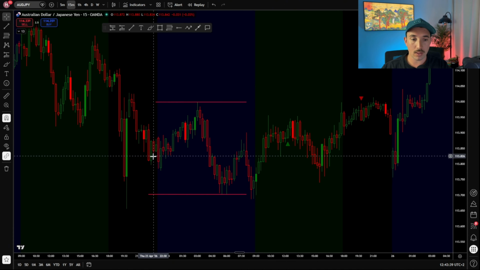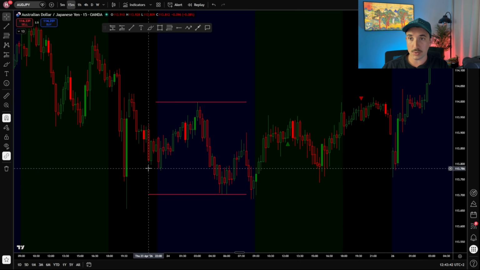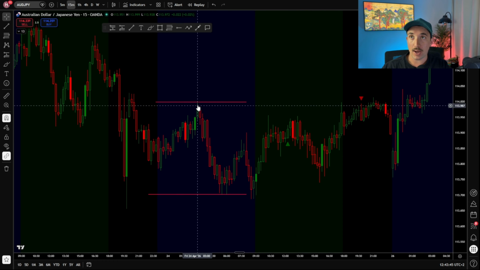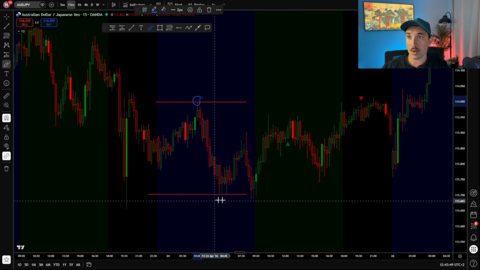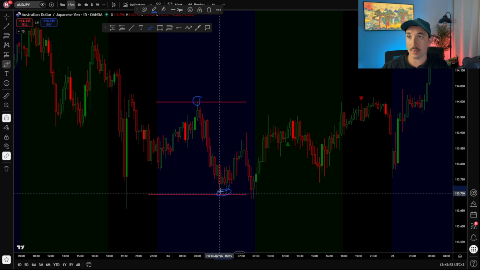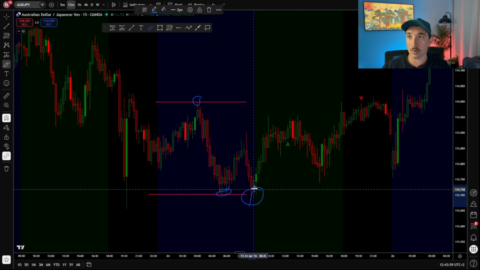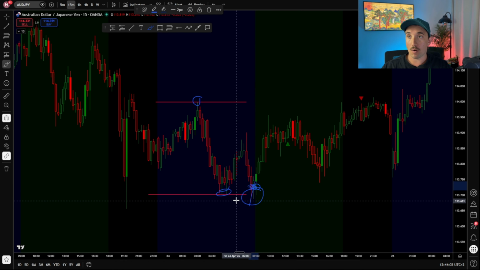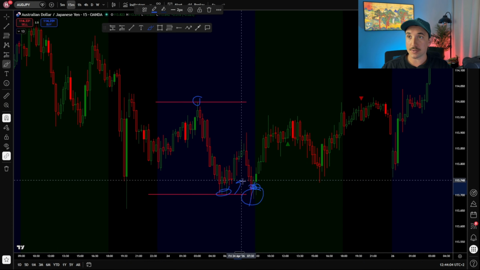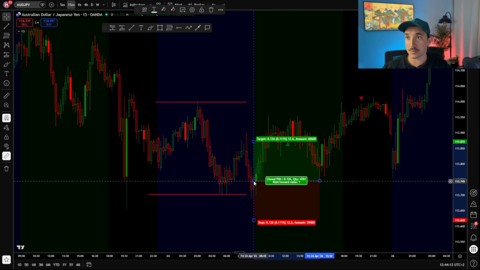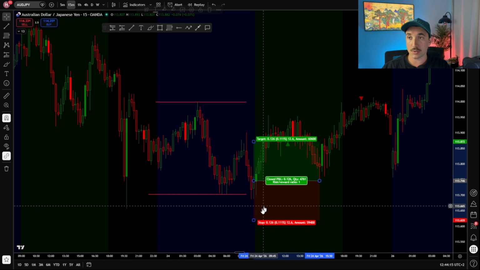So mapping out the high and the low from this point here, which is the 22 to 8, we have our Asian high marked out here, Asian low marked down there. Now the next move we're waiting for is a wick to break below that, but close up onto the top side of above, back into that range essentially. At this point, we can then enter a long position after that wick closes down below.